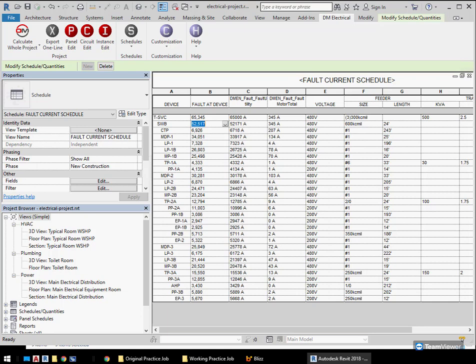So that's the total fault that you're going to see when you have a fault in the system. So those values are available as fields that you can include for your scheduling purposes, depending on what your planning reviewers want to see and what you want to specify.